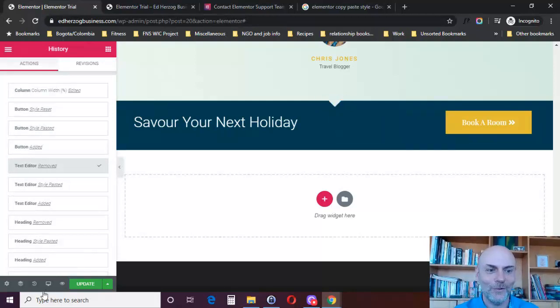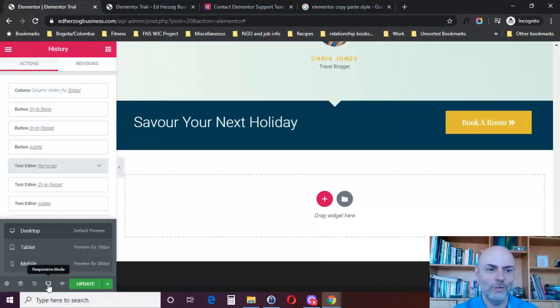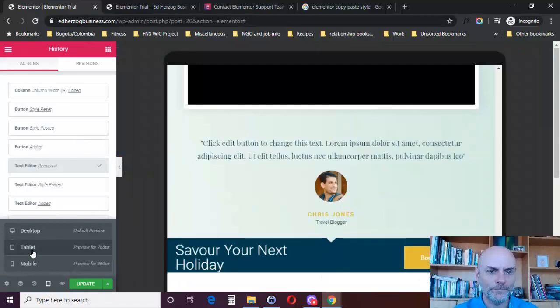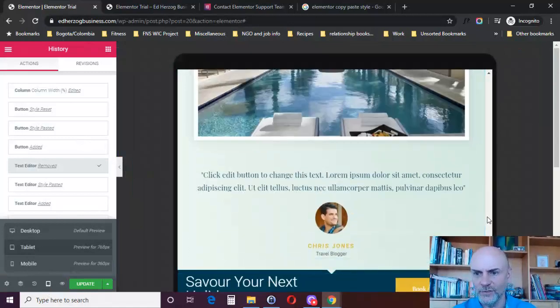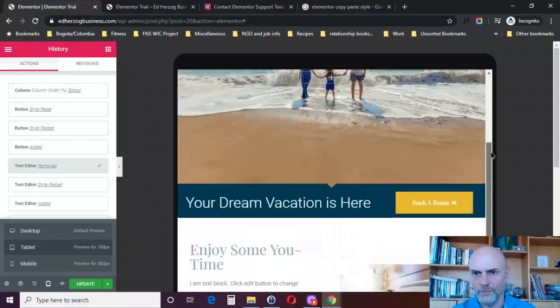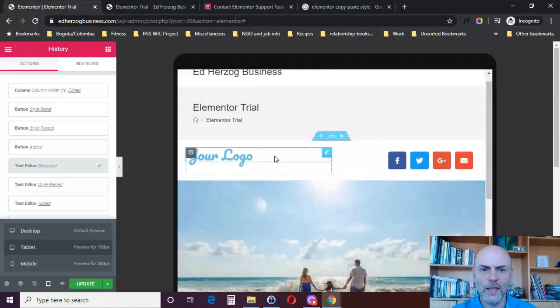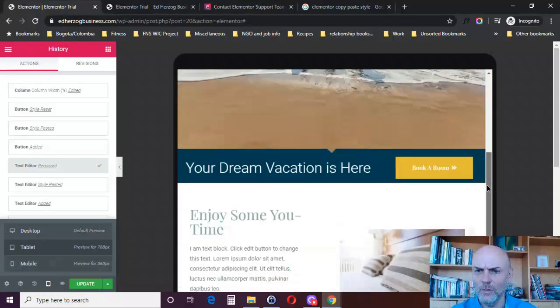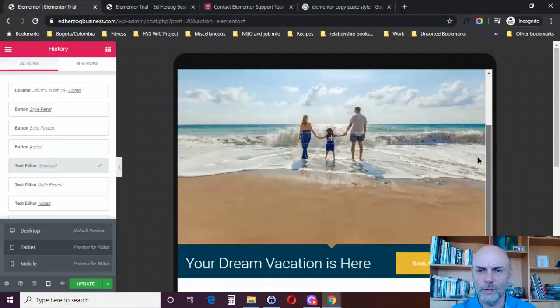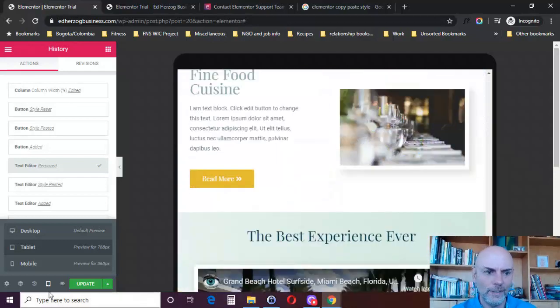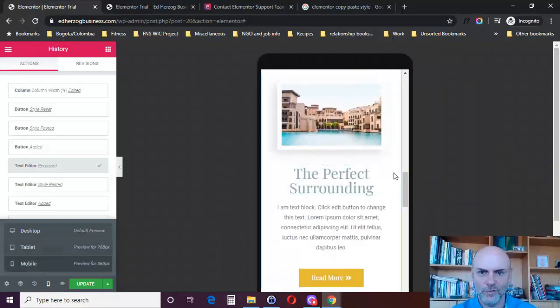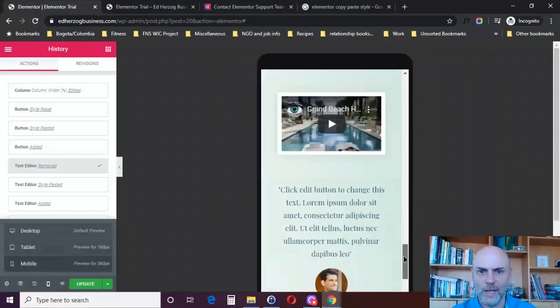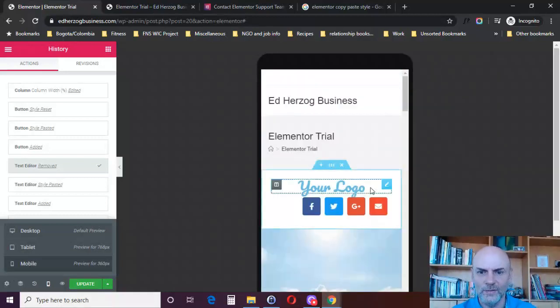And then the other thing again is the responsive mode. I showed you some of that already, but you can come down here and look at how your page looks on the different sizes, and then change things based on tablet and mobile. Tablet I found generally looks pretty nice, but mobile is a bit more of a challenge. It doesn't always translate the best, and so you might have to come in here and change some things.